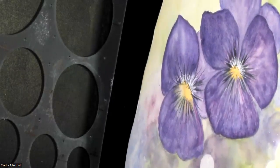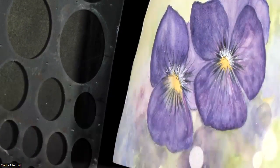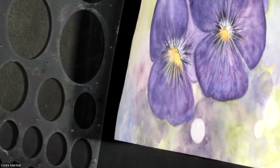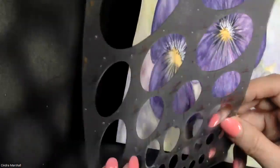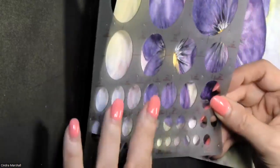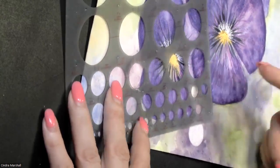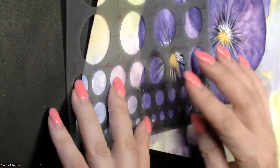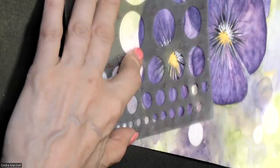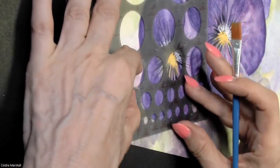And I'm trying to decide if I want to do another bokeh circle just to show you. I think I might do one more and then we're going to soften this one. Okay, so let's keep the camera on the side. And I'm going to actually do a smaller one. Let me find one that looks kind of cute next to it. I don't want it to look too obviously in the same little league, like all in a row or whatever. I don't like patterns. I like it very random and pretty. So here we go. I'm going to the water, tapping off excess, looking at what I want. I'm going to choose this one right here.